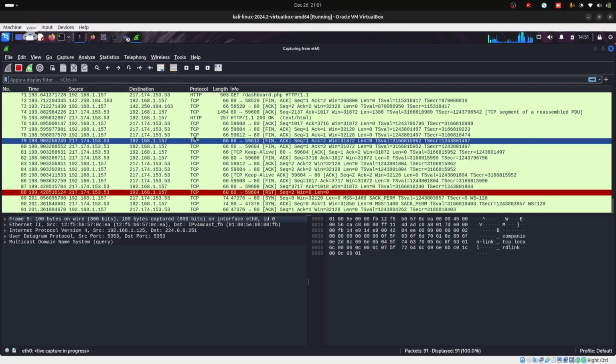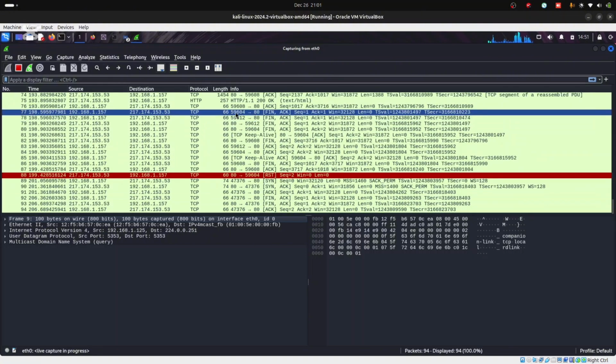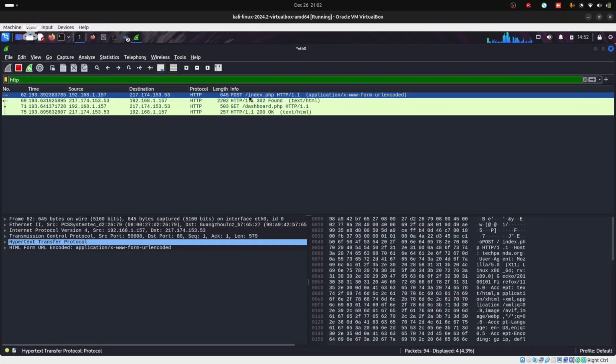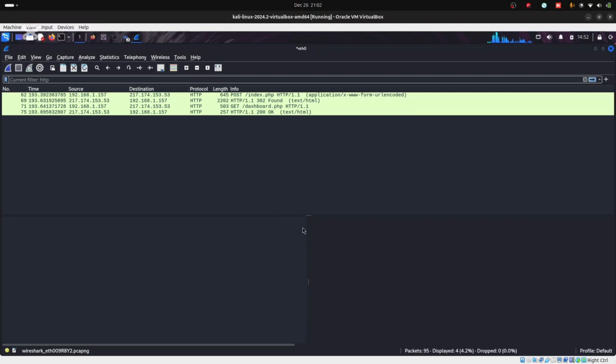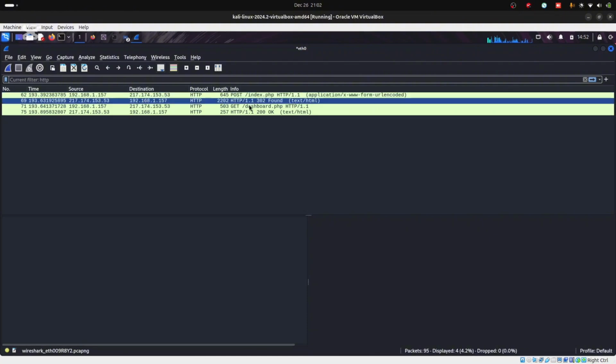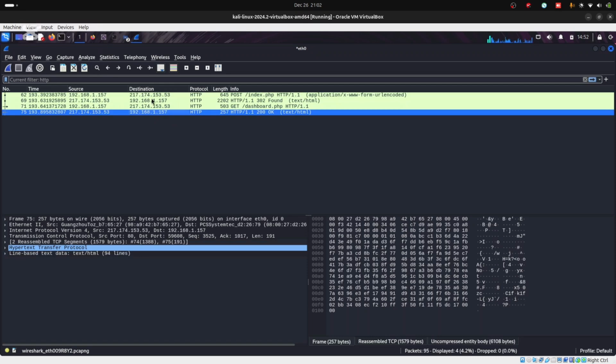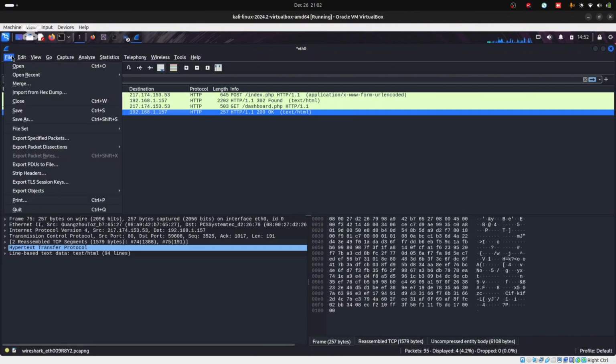I can see Wireshark has probably gotten some information. You can see under HTTP, if I put in a search here, HTTP, you can see all it found under HTTP. So let me just go back and stop this monitoring. I'm going to stop capturing packets. We can also use Wireshark to monitor this, but let's just use our NetworkMiner to make it simpler for us. So I'm just going to click on file, then I click on save.